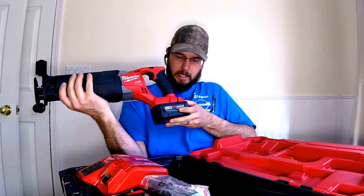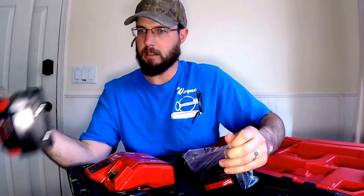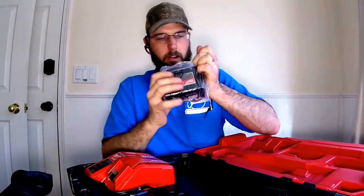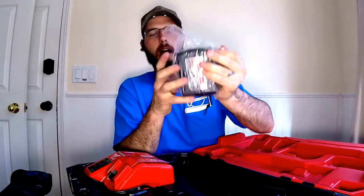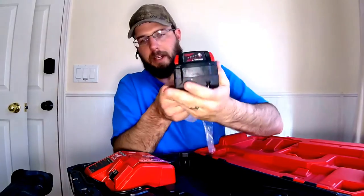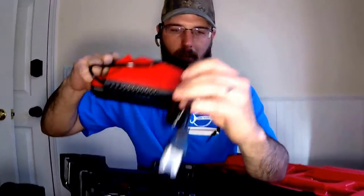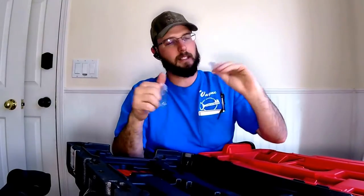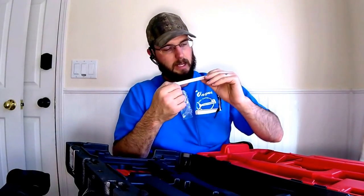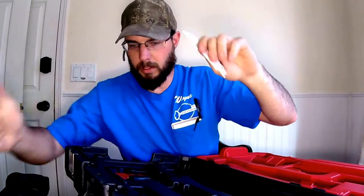Here, the batteries are going to come with one dot on them when charging. They just come with a partial charge, so I like to always run my tools out with the charge, and that one has two, and then go ahead and recharge them. Got this part right here, and it comes with a multi-use blade. You could probably cut just about anything with that, double duty. Metal or wood, you can cut with that.